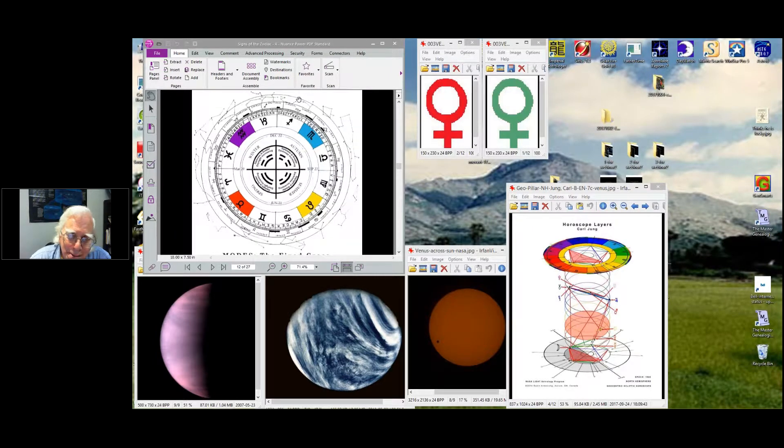When we get to the fixed signs, these are hugely different qualities. The cardinal pushing to get what they want, I've got to have it. Get out of my way. You're in my way. It's driving to do things. If you're in a discontented relationship, you're driving to either make it happen or push it away, get another one.